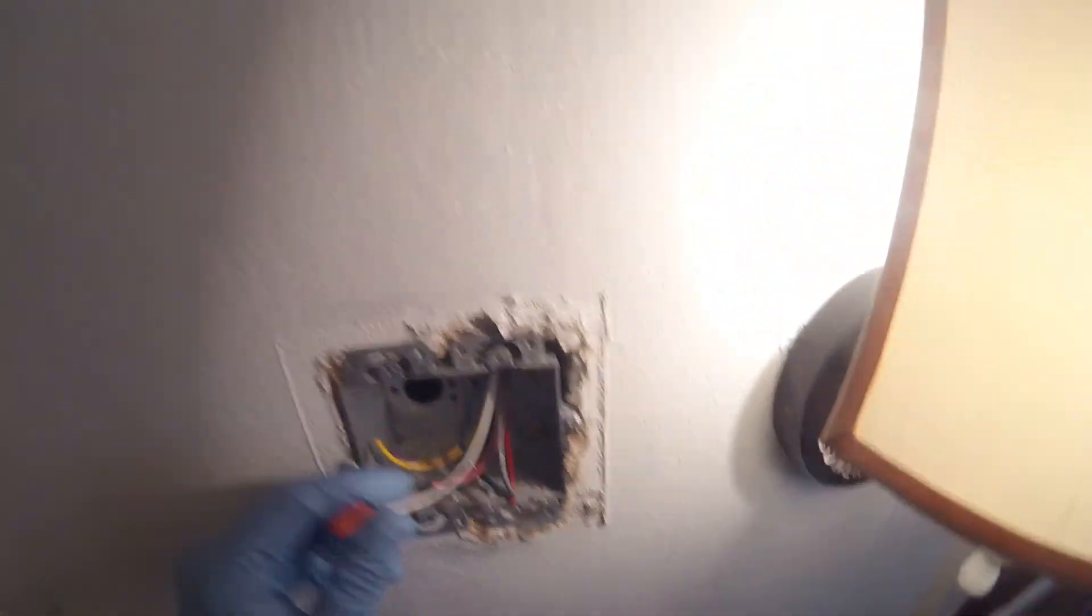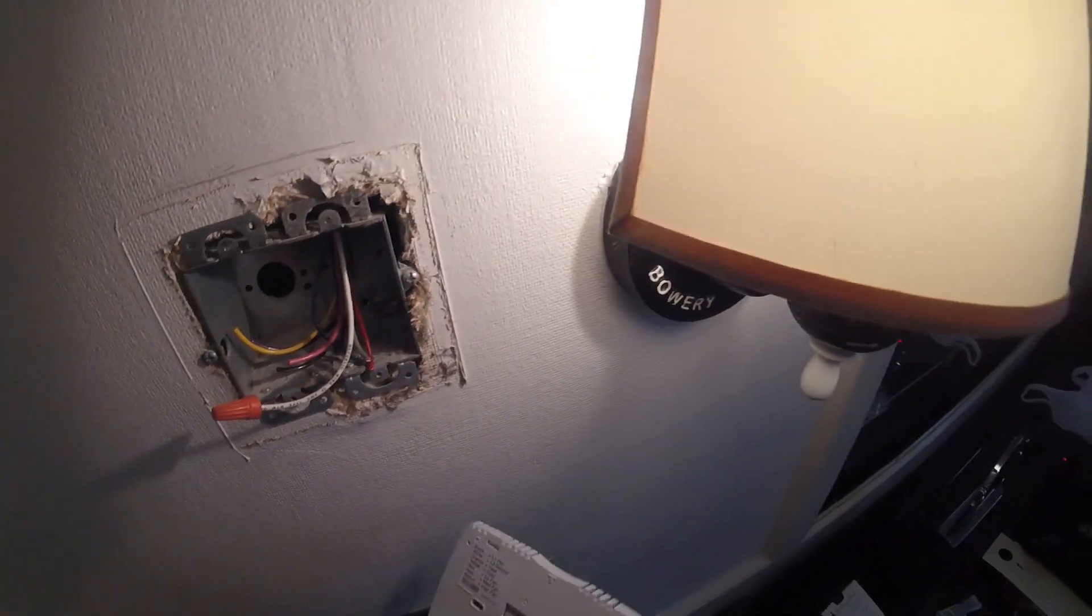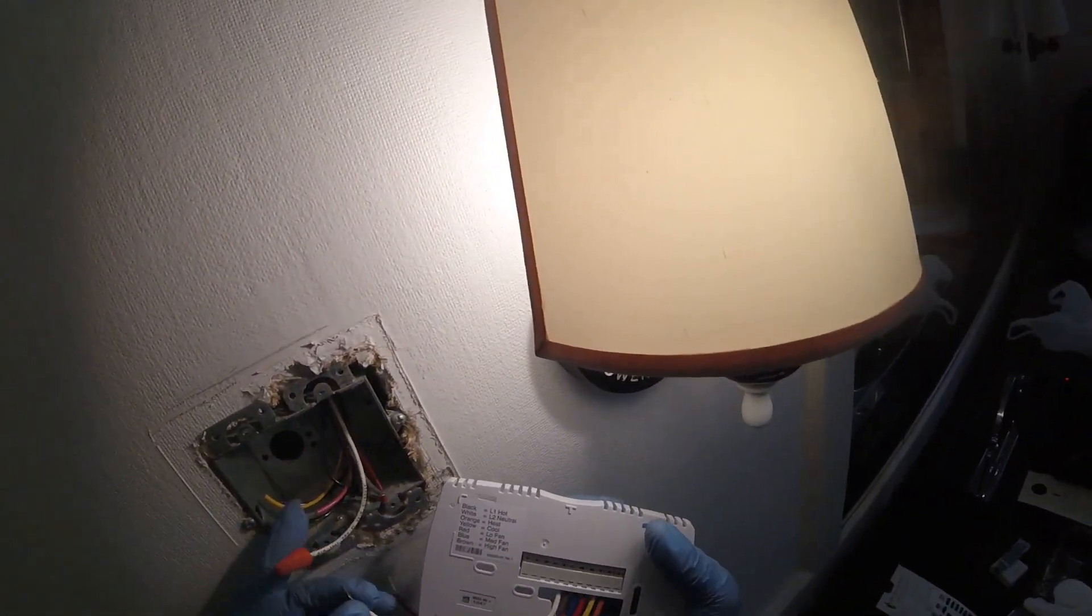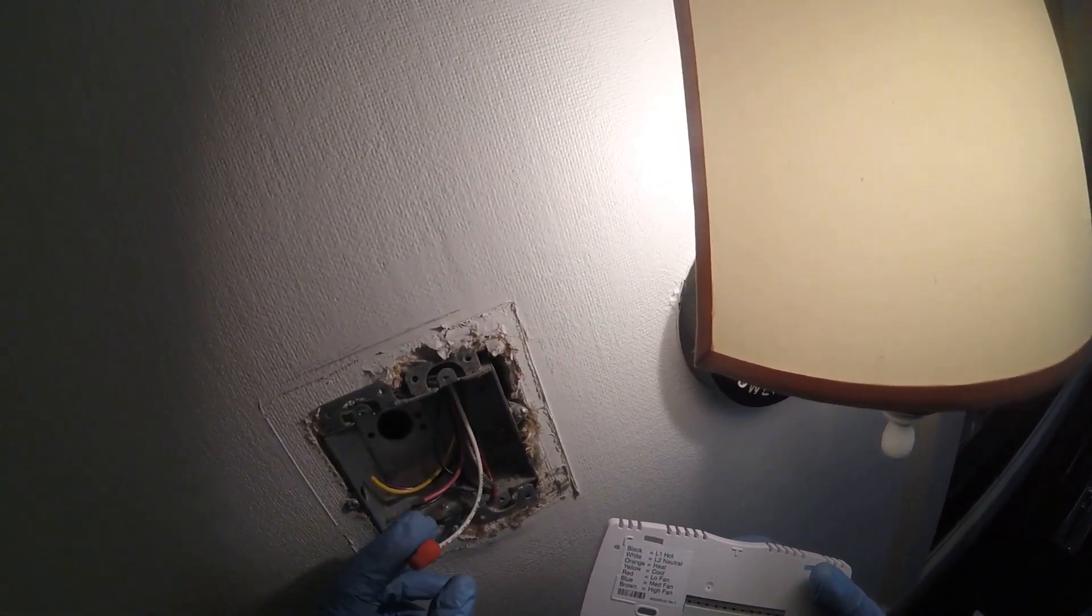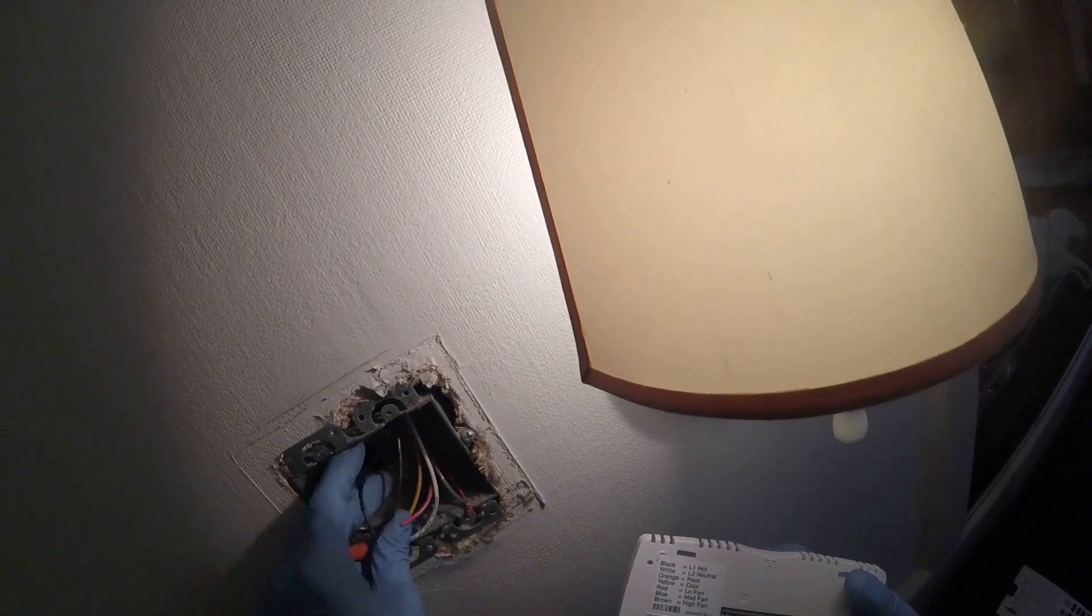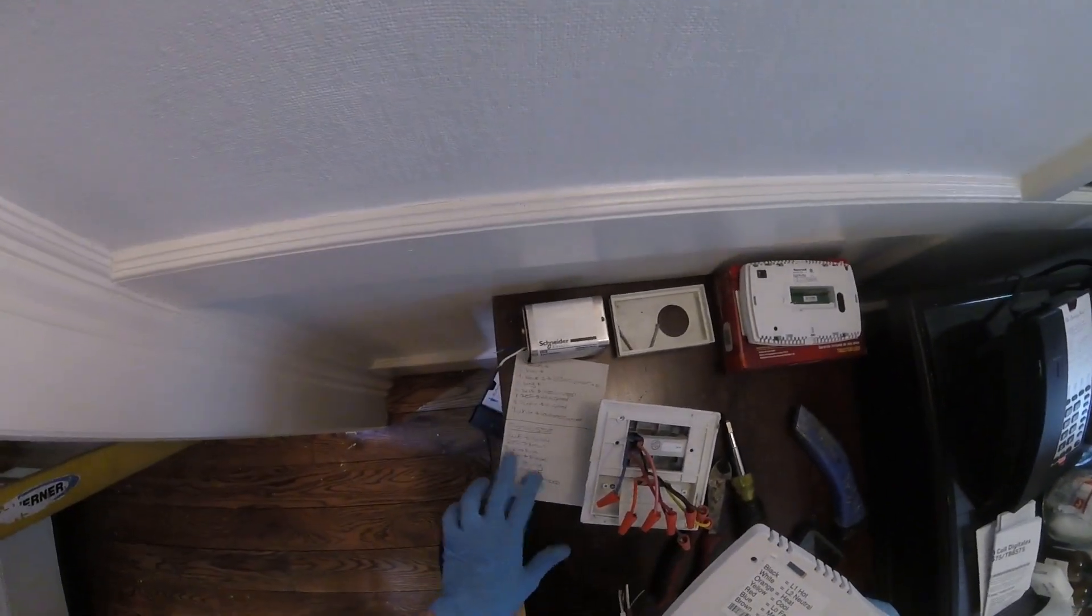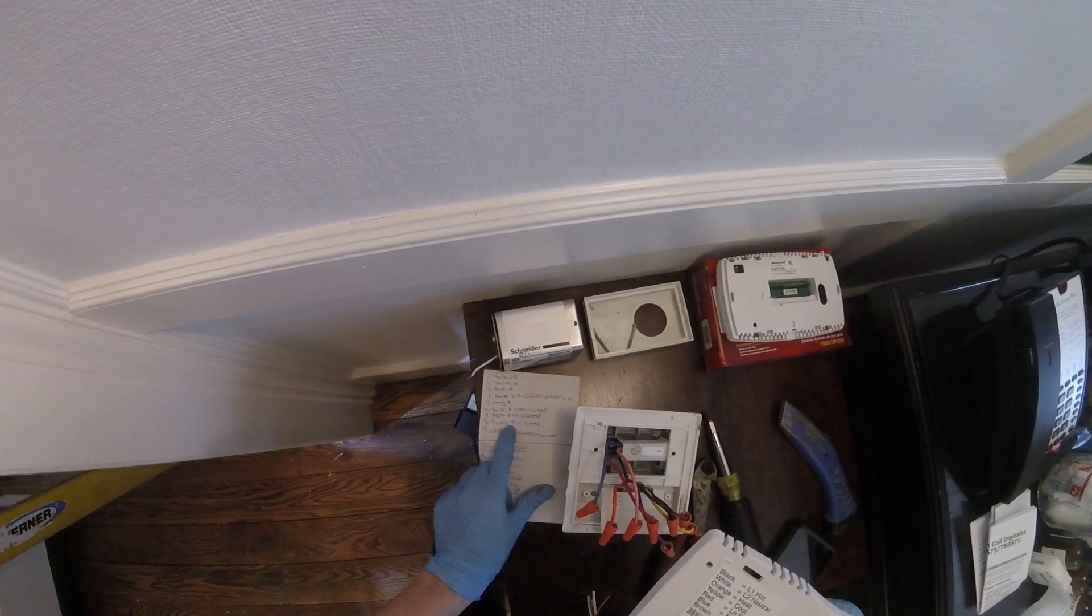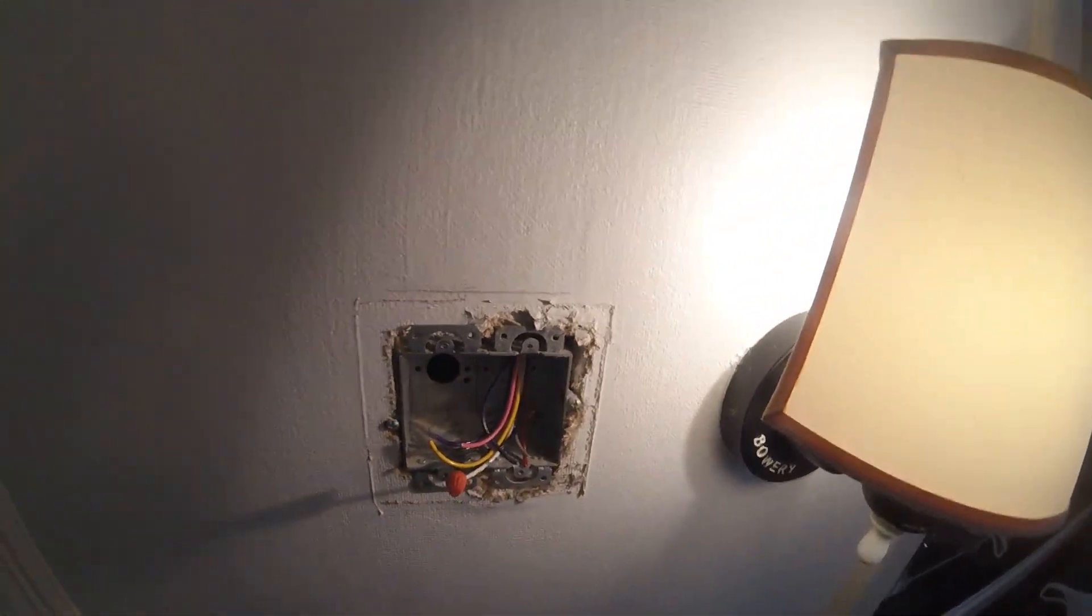I look back up there, the neutral wasn't going to the old thermostat, that's this white wire here, so white is going to go with our neutral, black wire was our hot, blue is medium speed, red is low speed, purple is high speed, so let's go get this wired.